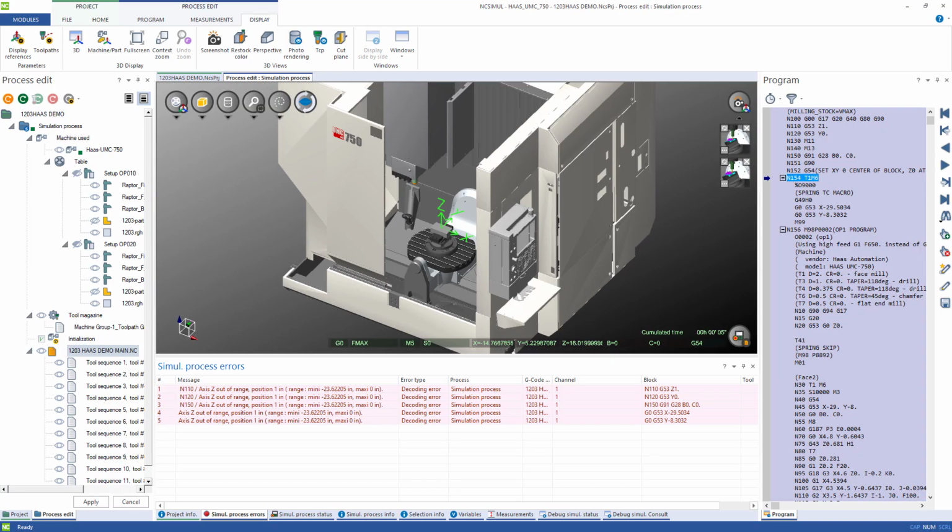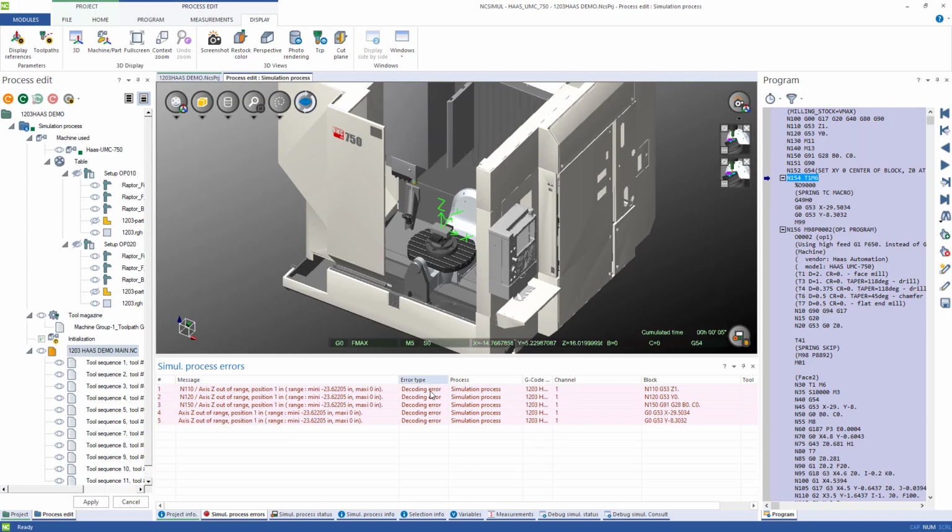And I'm going to jump back to our simulation process errors and go ahead and say we're going to start now at process 1. So syntax error check, anything that's going to alarm out the real machine. And to let you know, this happens after you created your job tree, which can be entirely created in NC-Simul. So you're certainly welcome to import setups, import CAD models to create the fixturing and rough stocks, create tools in the library like we saw. But if you have one of the major CAM systems, you can import all of this data automatically. So if you already have those things in your environment that you've been programming from, we have connectors that can send all that data over so you don't have to build any of that twice.